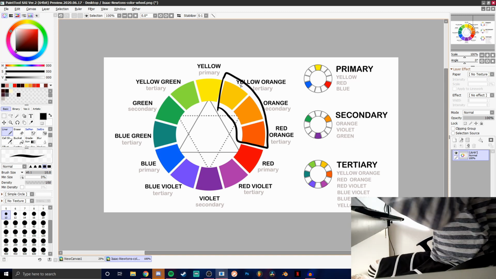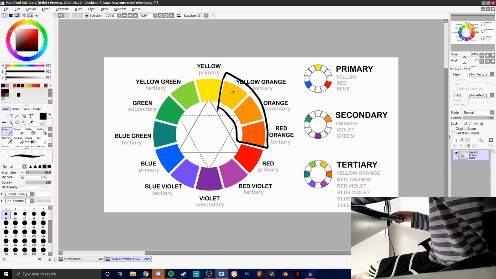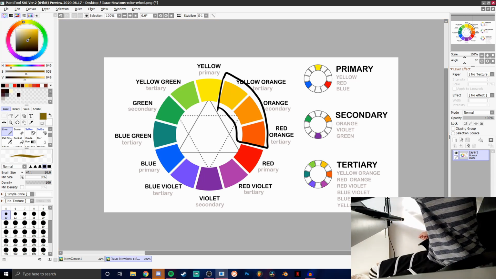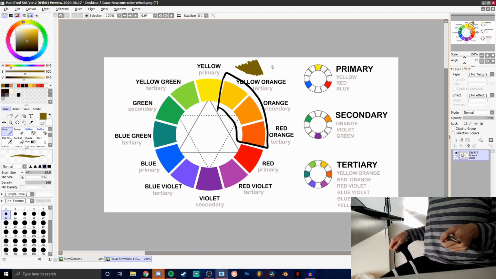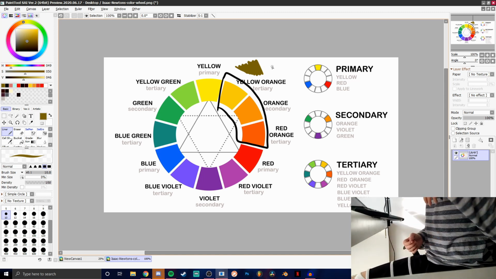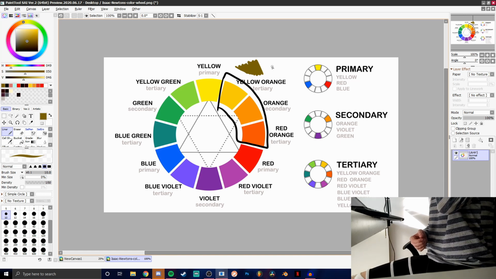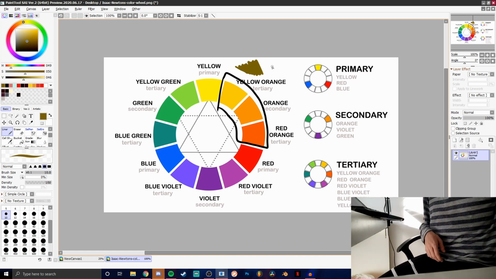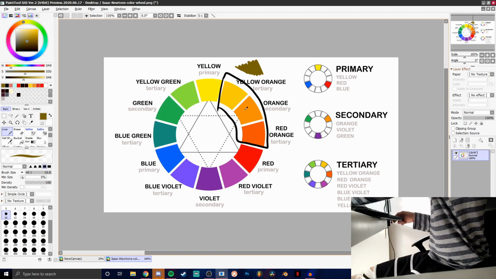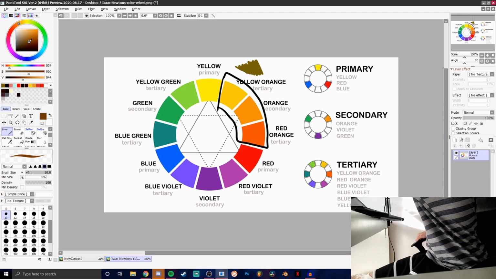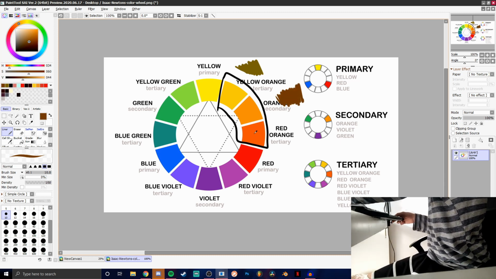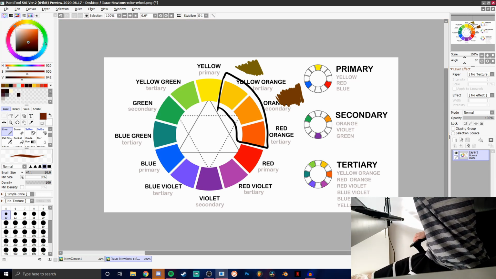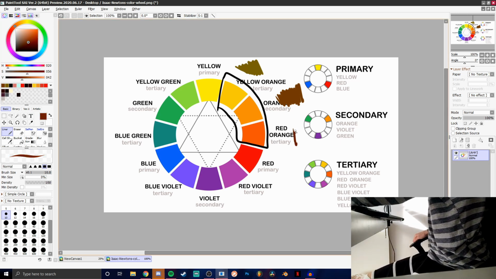So if I pick these colors with the color picker and I desaturate them, you'll notice that this one is not quite brown yet, but it's gonna start looking a little bit brownish. It's kind of like a khaki looking brown. And then the most classic one is just dark orange. Desaturate that, you'll see we get full-on brown. And then for darker browns, like for example wood bark and stuff like that, this more reddish orange will do.